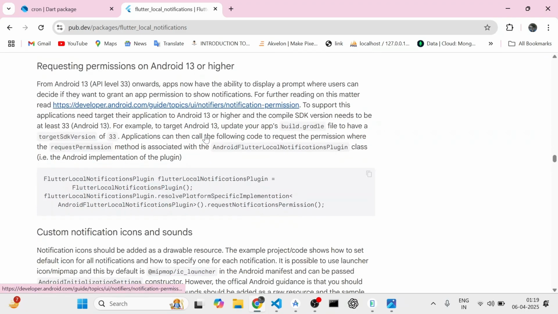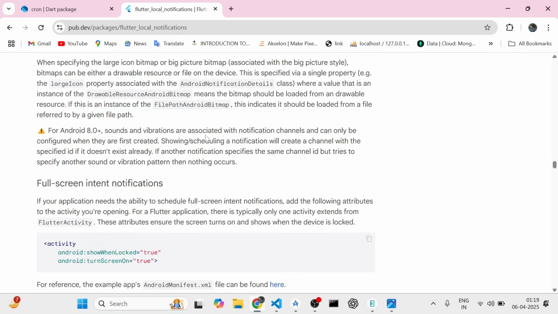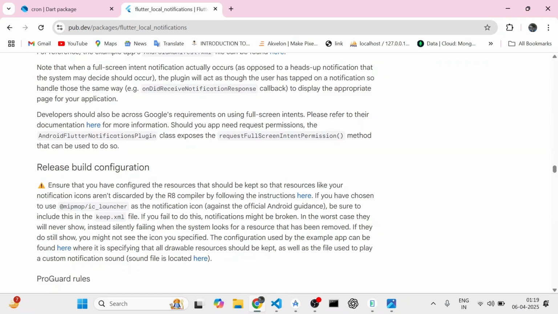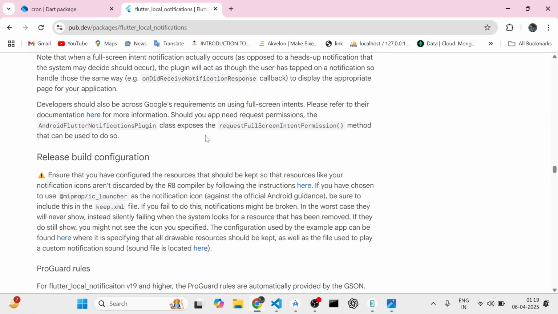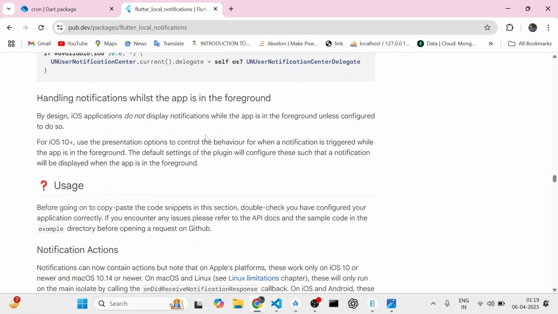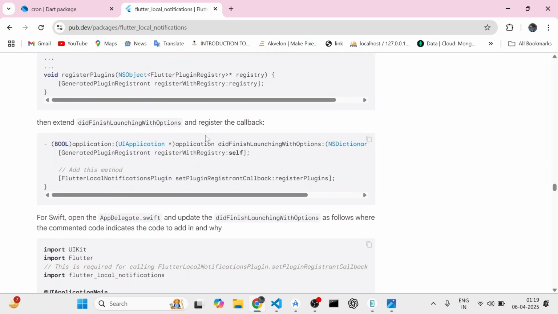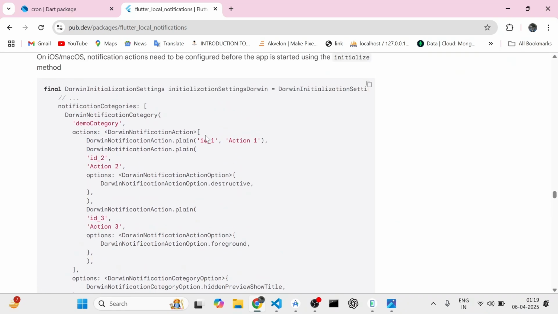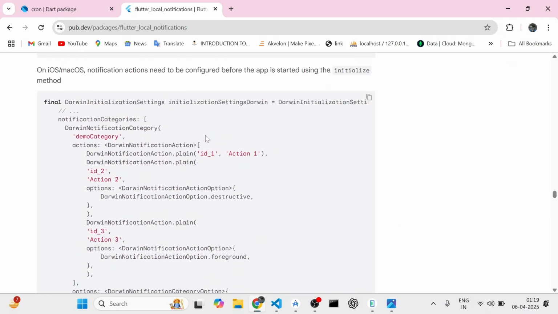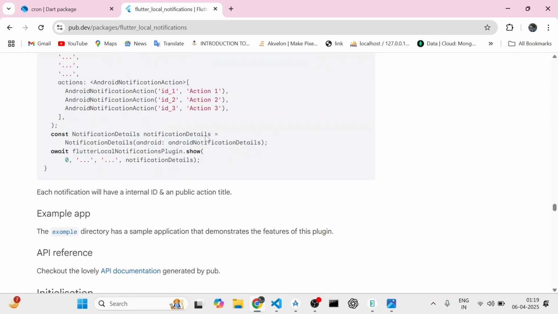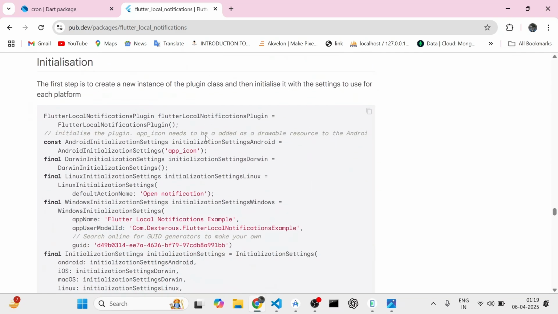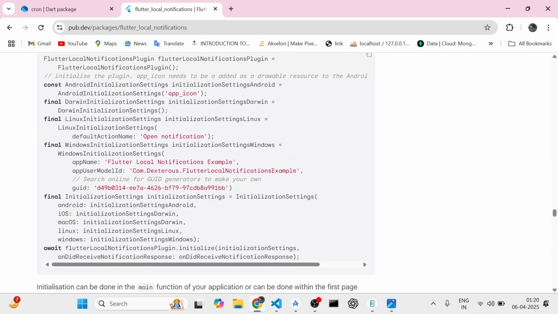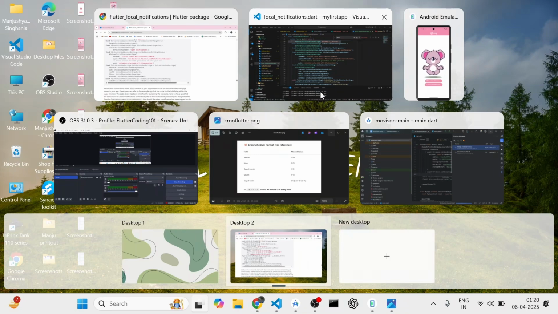Once you have done all this, you will be initializing your notifications. Here you can see the whole code. You just need to copy this code and paste it over here.